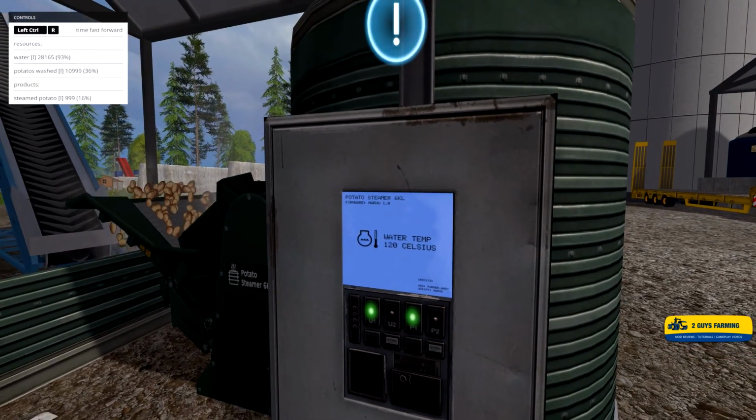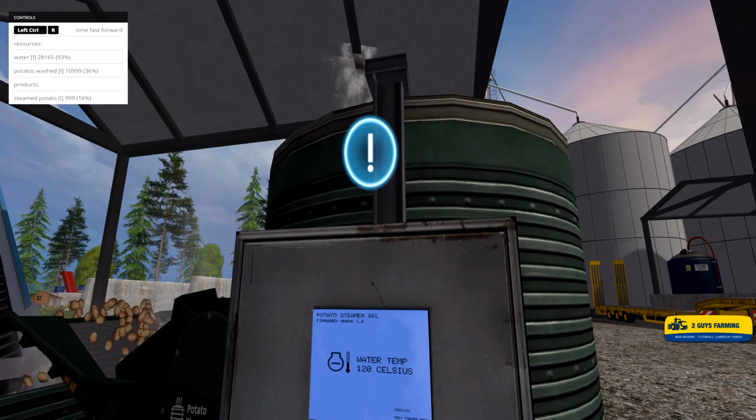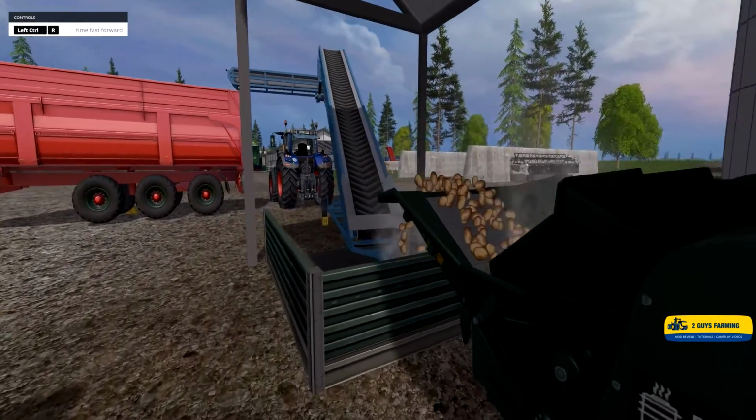Steamed potato. So yeah, it's 36% filled with potatoes at a wash. So I guess maybe as that continues to increase from 36% to ultimately 100, maybe it will produce them at a quicker rate. Maybe that's it. Not sure.